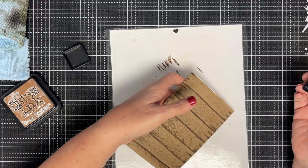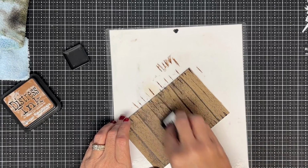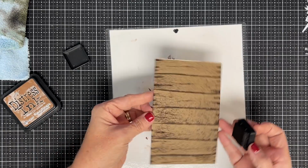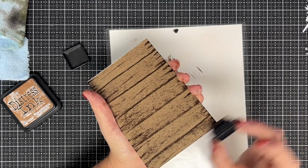Isn't that cool? Now, what I'm going to do here, and this is probably where I'll mess things up, but I'm going to come into the middle and do some little drags on the corner of the pad. Just add a little more variegation in the wood. See that? Stop wherever you get ready. I'm going to rough up these edges, and I think I'm even going to rough up the whole edges.